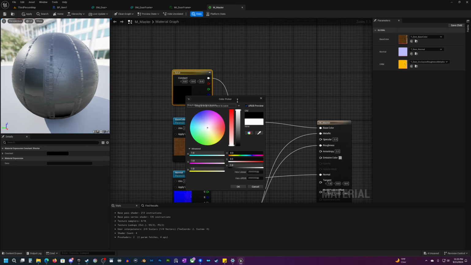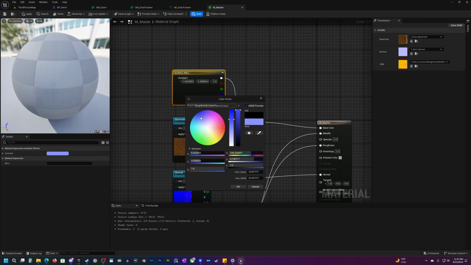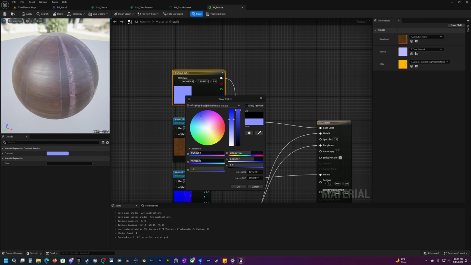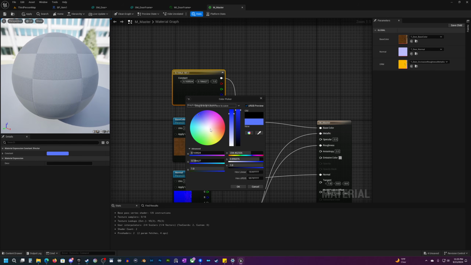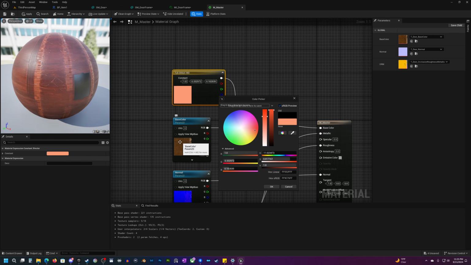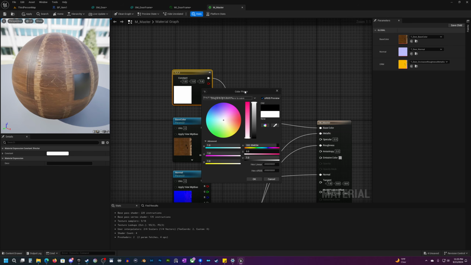So if I change this back to white, then we have our default. But I could also change it to kind of like a blue there, and it's going to give it kind of a blue tint. This is not really a great material to show this on. This would work better on a material that maybe has like a white texture here, and then you could really control this. But we'll leave it here just to kind of showcase what we can do with that.